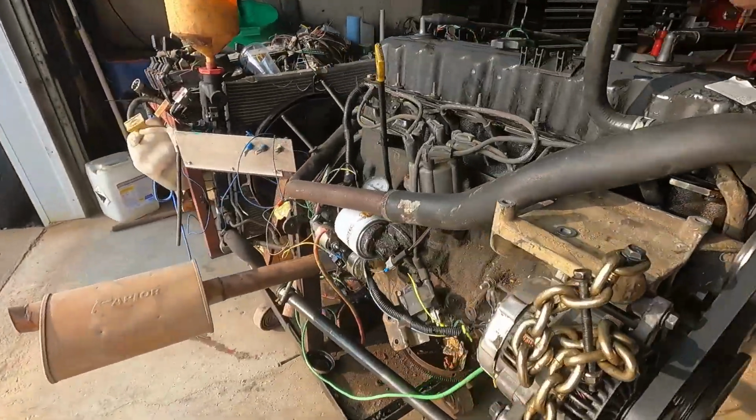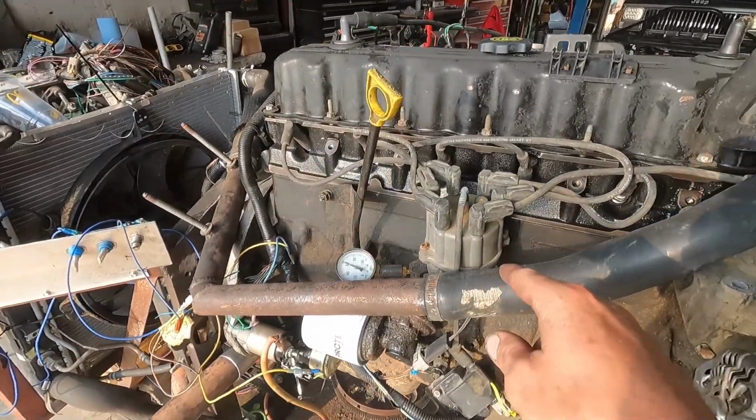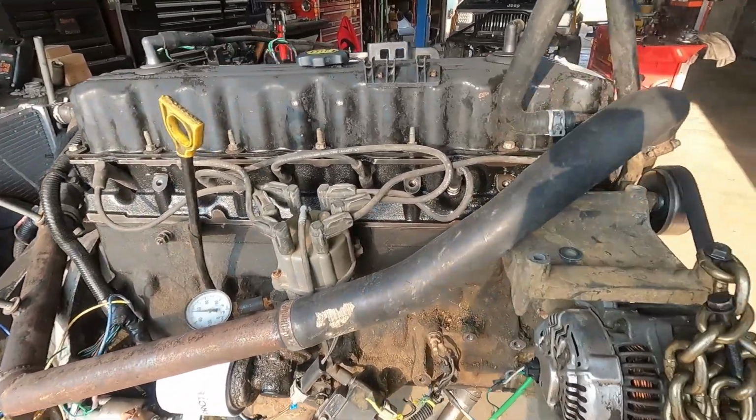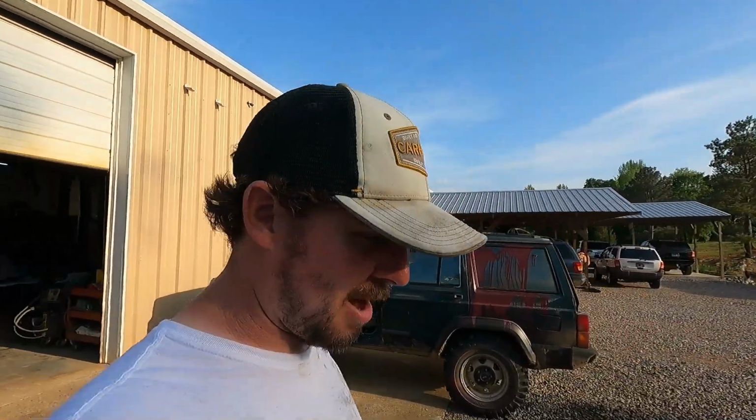Oh, that's one thing I forgot to say. This engine's harness is for a 99, so I have to throw a distributor on there just to run the dyno stand. But if I ever get a good harness, I'm going to make it run off the coil pack. But stuff like that takes time and don't pay the bills.